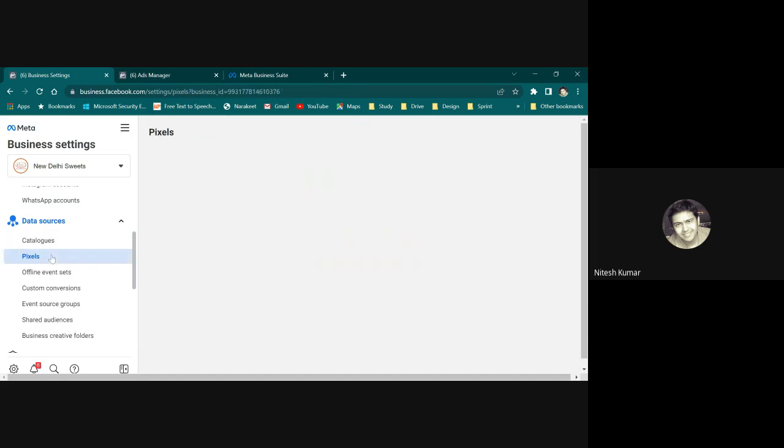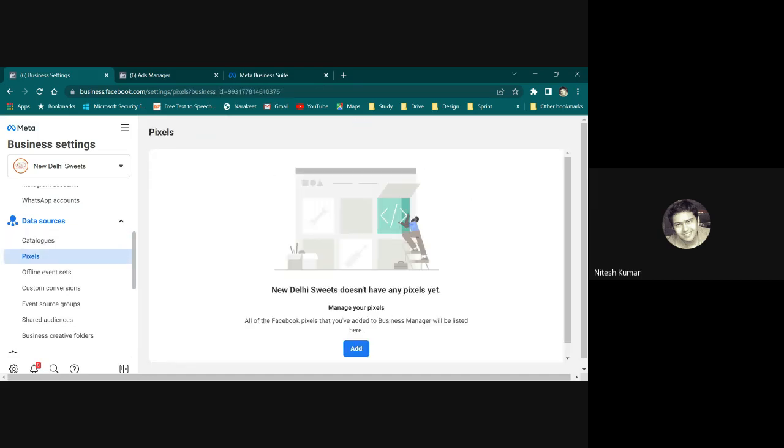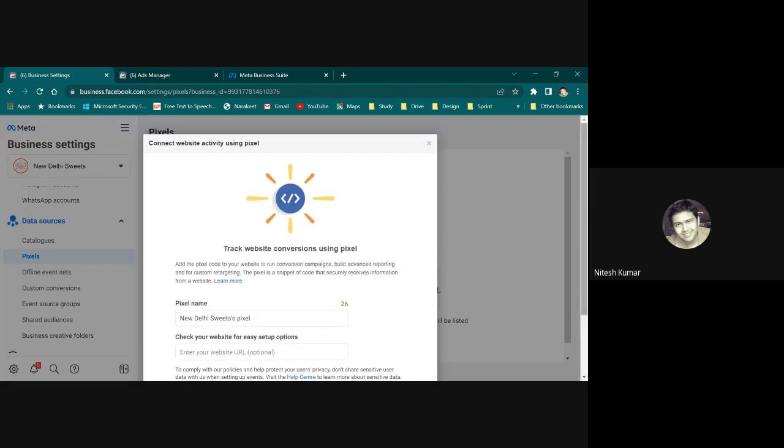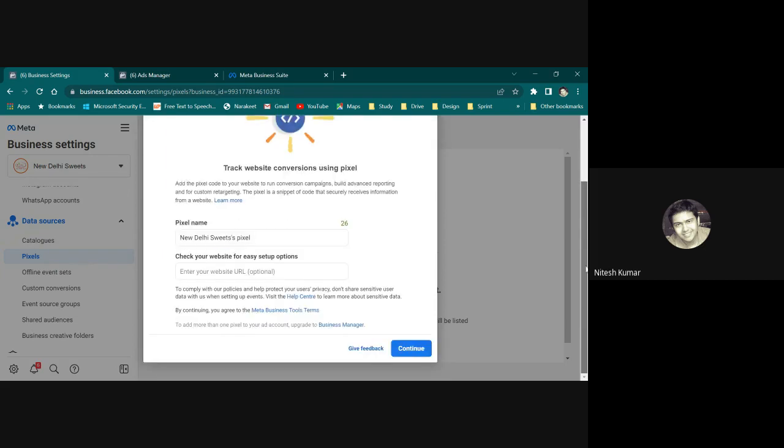The Facebook pixel, this is the most important thing. Facebook pixel is something where people will interact. We will be able to track the interaction of the people, whatever they are doing in our website. Pixel is majorly for the website. So whenever we create, I'll show you. This is the creation of pixel. Pixel is the tracking code or the conversion code, you can say.